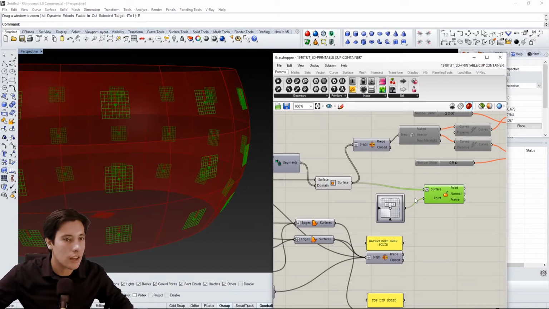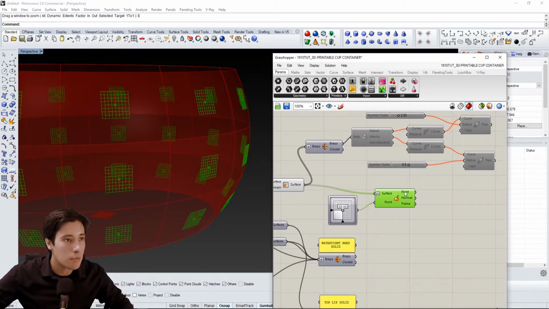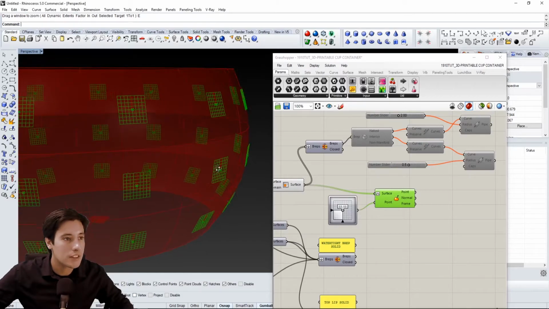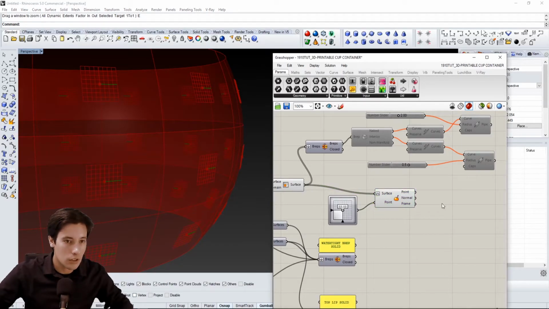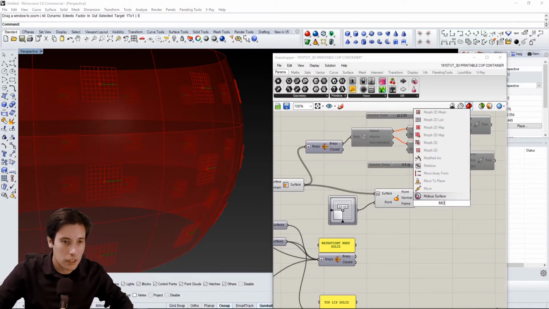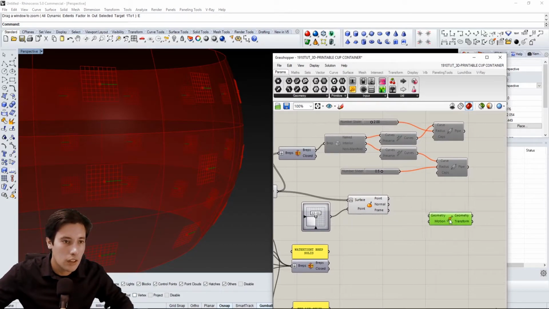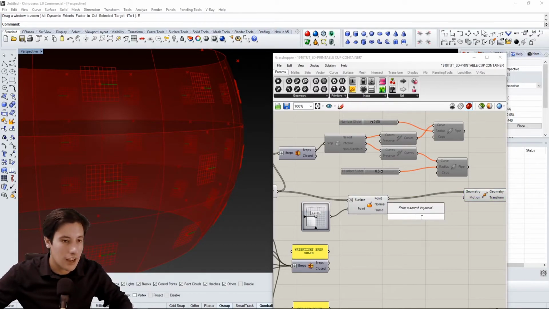So let's go ahead and take that point, and because right now we have it exactly on the surface, we want to move it perpendicular to all of these construction planes. So let's go ahead and move, double click and move. You're going to move these points. In which direction?